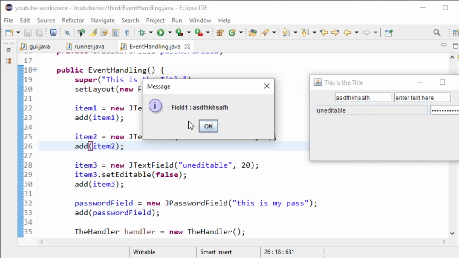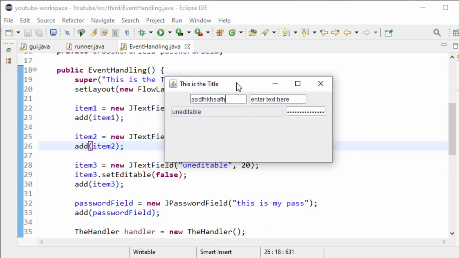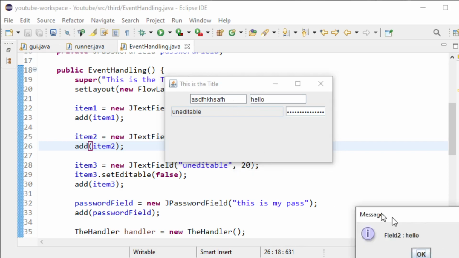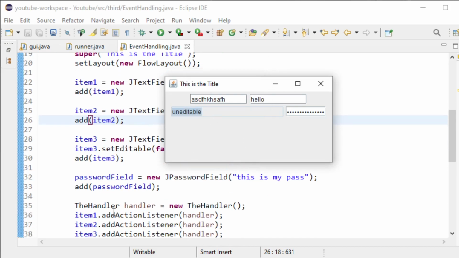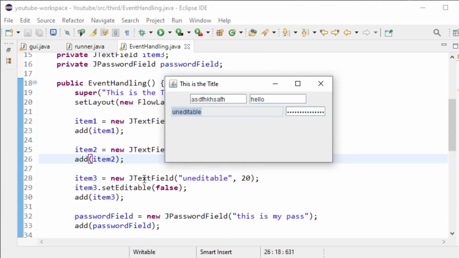It is displaying field 1, this. Okay. For the second one, we are getting the prompt. Now if we write something here, like hello, enter, it shows field 2, hello. The third one is uneditable due to the uneditable setting.